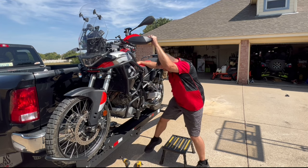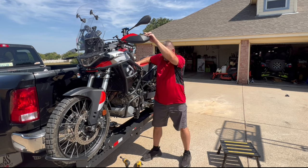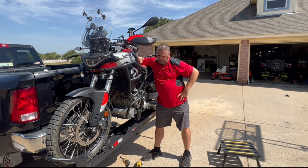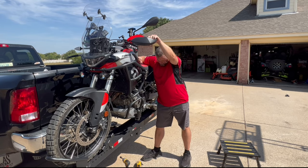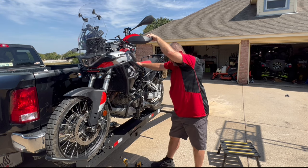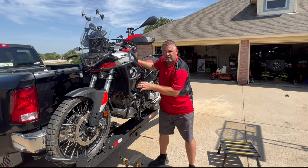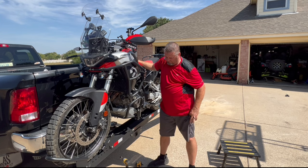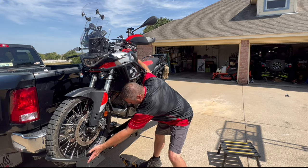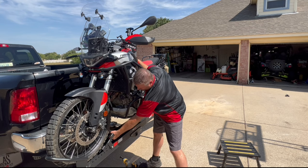Well, that wasn't too bad. I thought I was going to need this step stool and I really didn't. The only thing is, I kind of felt like the tank bag was in my way with my right arm. But the hardest part was riding it over the cradle, and you got to watch out for these tie-down bars — you don't want to hit them while you're trying to move the bike up. Next, I've got to determine if I have my cradle in the right position. They say your front tire should just barely be off the ramp. I think I need to move mine one click further towards the front, because it's not quite cradling on the back side of the tire.